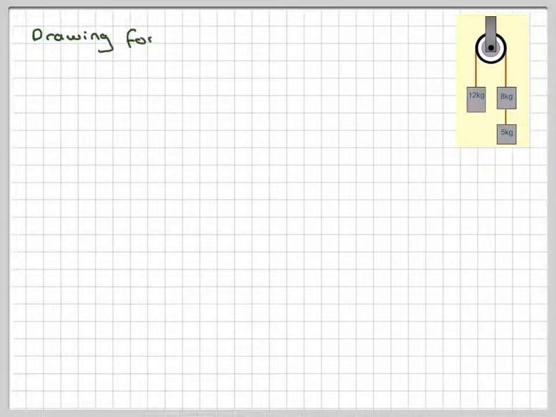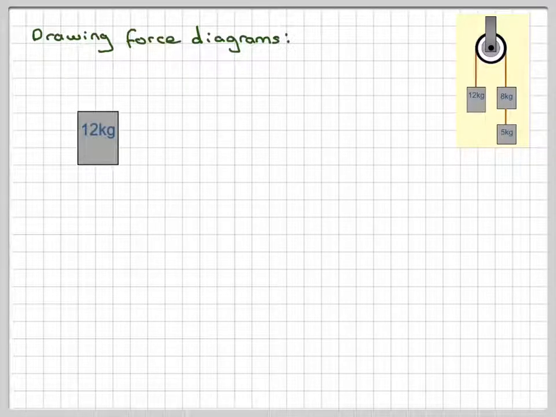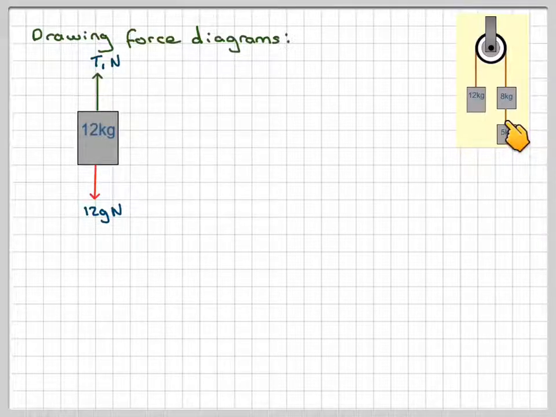Right, so drawing the diagram. So this is the whole system. So we'll take the 12 kilogram block. In the 12 kilogram block, we've got the weight of 12g newtons acting downwards, and the tension, which we'll call T1, because we're going to have a second tension here. So T1 newtons, and because this weighs more than this side, the tendency will be to move this way. So the acceleration will be upwards here, so it'll be a meters per second squared.